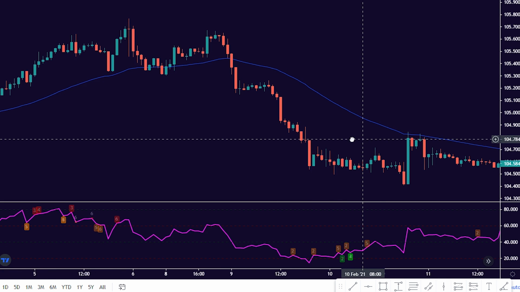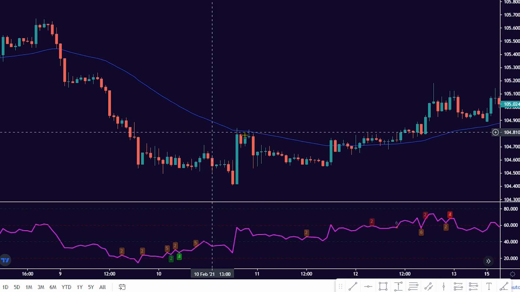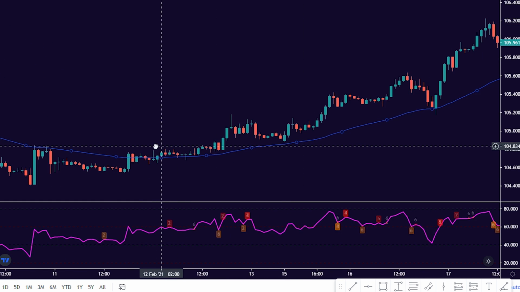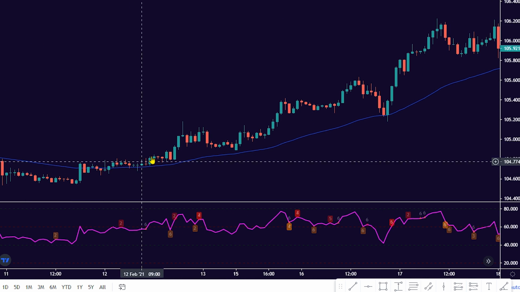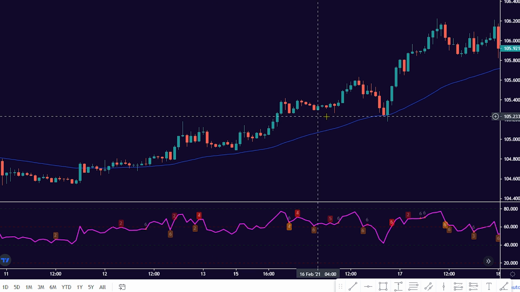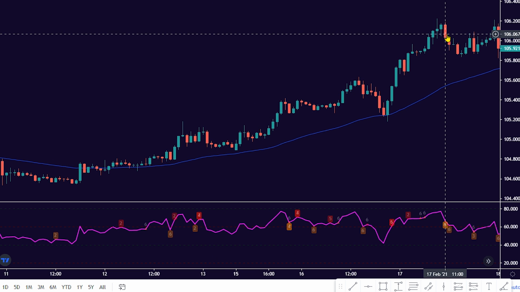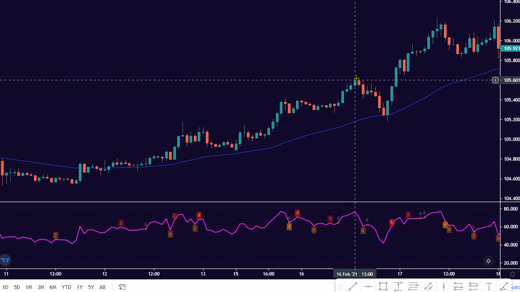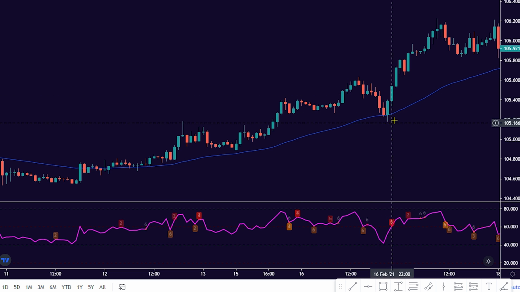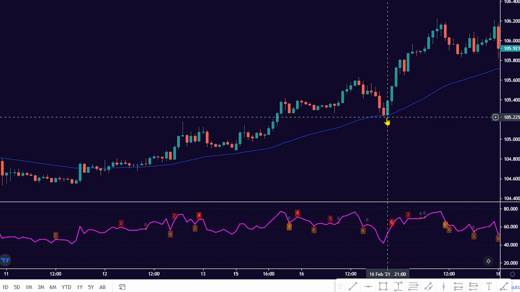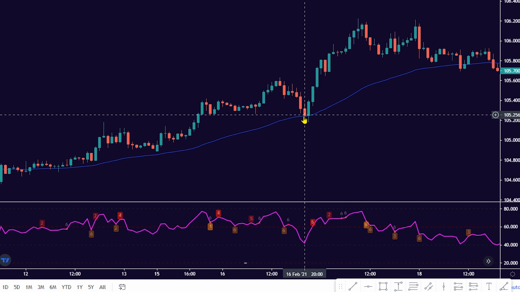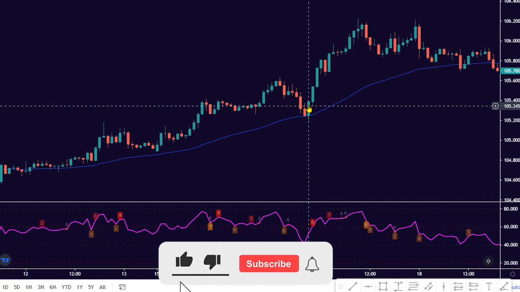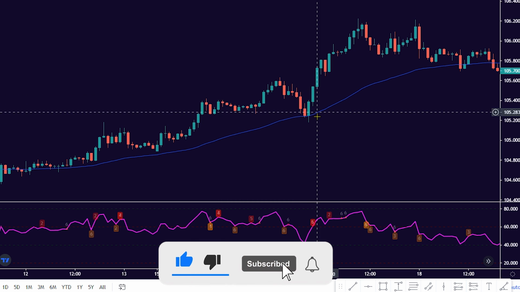Now let's see how the 50 EMA plus RSI hidden divergence plus Fibonacci retracement tool works for the continuation of bullish setups. Here comes a bullish trend. We can see how price made a bearish pullback to the 50-period EMA here, and there was instant bullish rejection upward. This bullish rejection resulted in the formation of a bullish engulfing pattern.